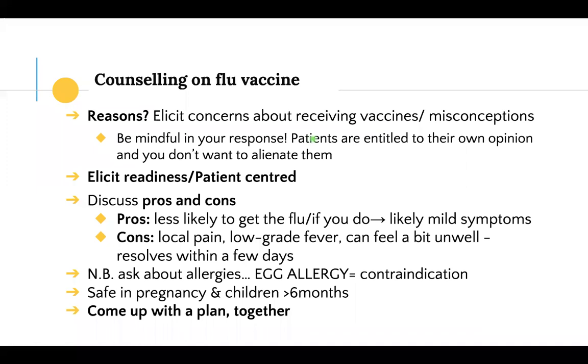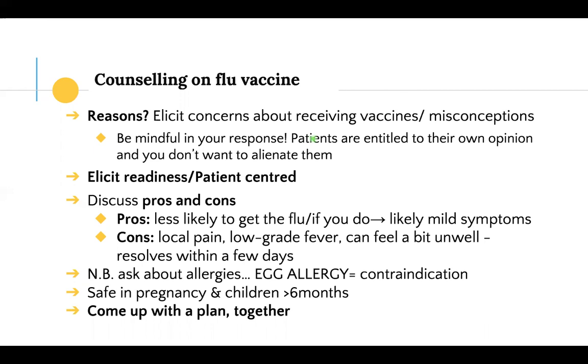For example, you're less likely to get the flu, and if you do get the flu, there'll likely be mild symptoms. People might be asking, now in the current climate, would I get coronavirus? Then you could explain that the flu vaccine and the COVID-19 vaccine are 2 completely different vaccines, and the flu vaccine will not protect you against coronavirus.